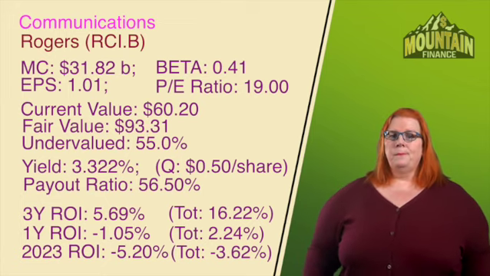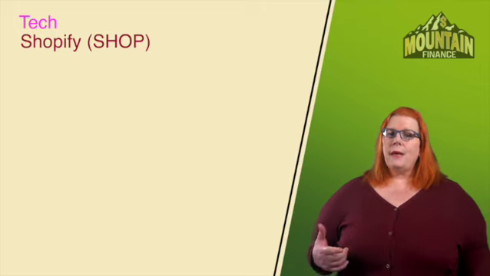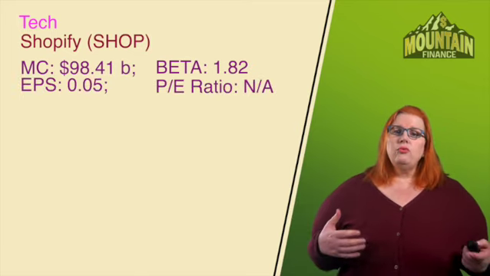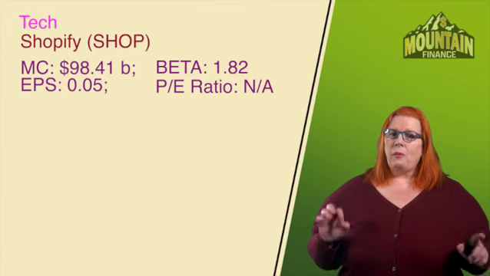In our top spot at number 1, we have the Canadian tech sector, and without much surprise, Shopify leads that charge with a ticker of SHOP. Their market cap comes in at a very nice $98.41 billion. They've got a beta of 1.82, so there is a little volatility here. Their earnings per share comes in at 0.05. They do not have a price to earnings ratio, so that is one we can't really look at. Well, let's look at their value.